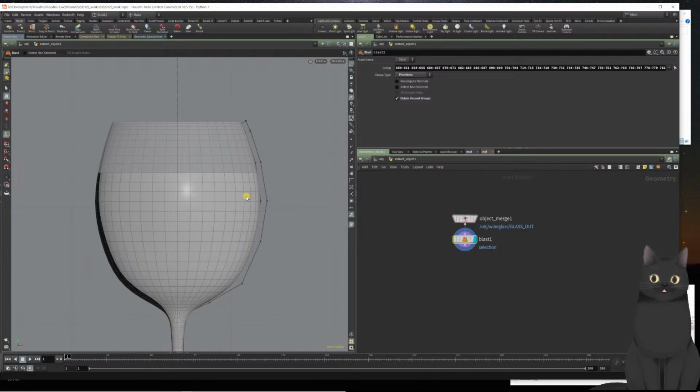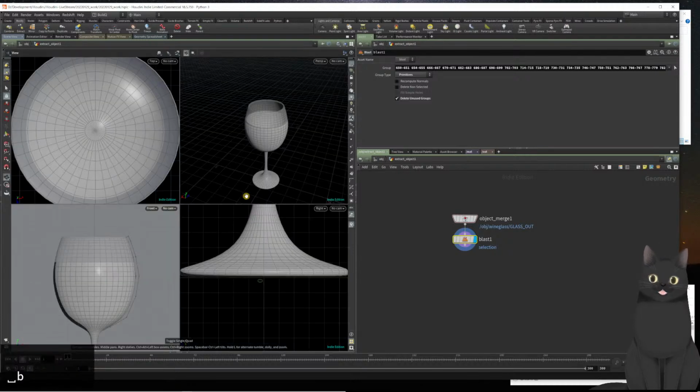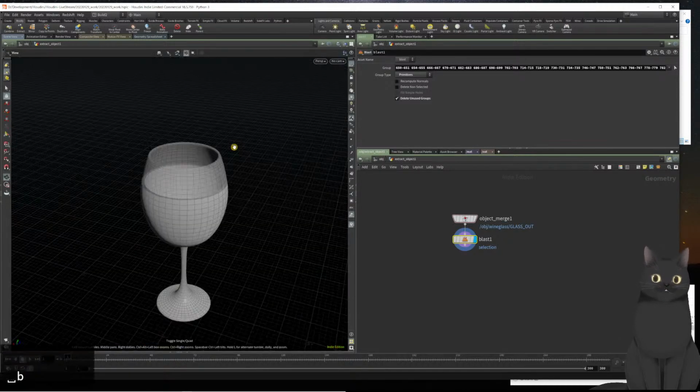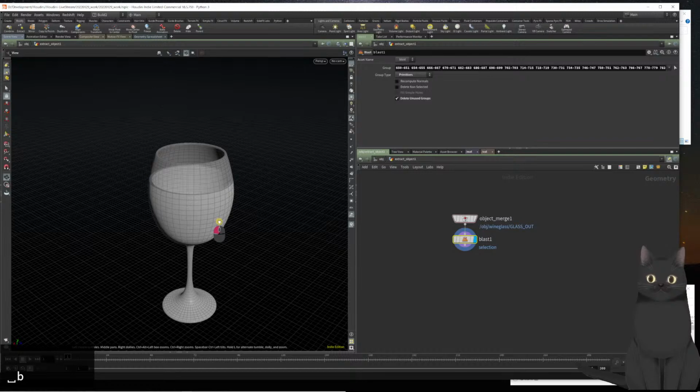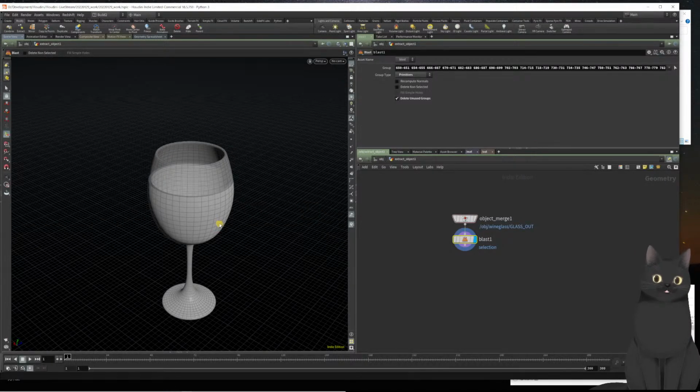We're going to double click on this outer shell.